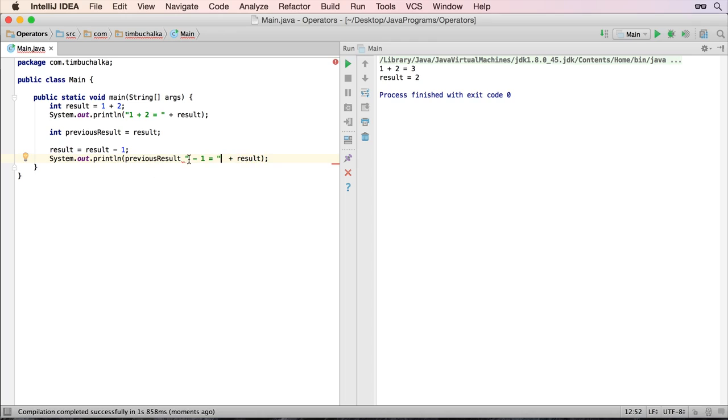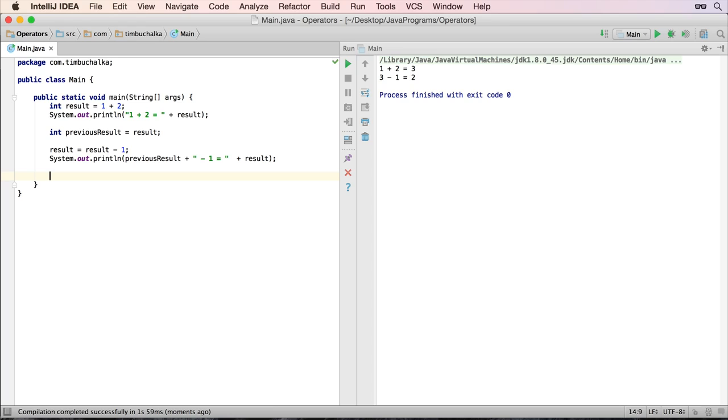I need to put a plus there as well. So we're saying now we're going to print out the previous result, take 1 equals result. So it's just really displaying on screen what we're doing in code. So the first one is 1 plus 2 equals 3. The next line is taking the previous result, which is 3, take 1 equals 2. So that's another operator, the minus.